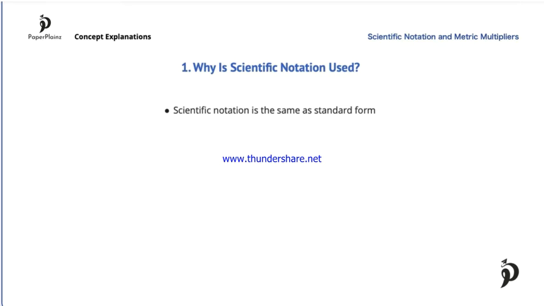So why do we use scientific notation? Simply put, scientific notation is used to express very large and very small numbers. Its name comes from the fact that it is in the sciences where we come across such numbers. For example, the distance between stars is very large, while the diameter of an atom is really small.